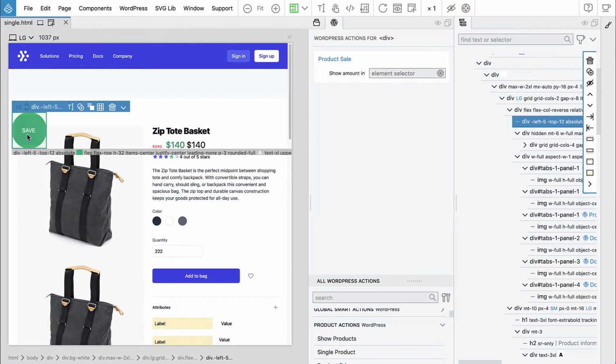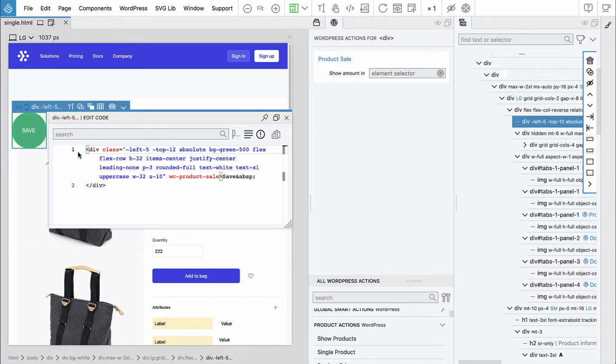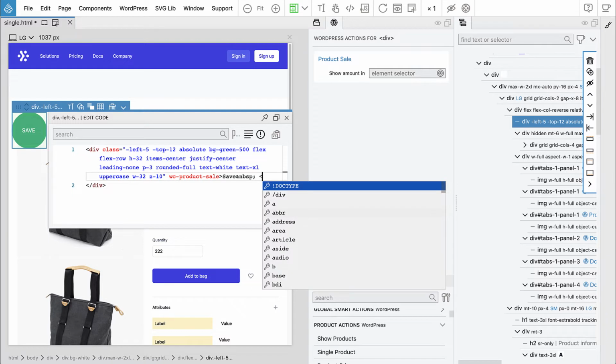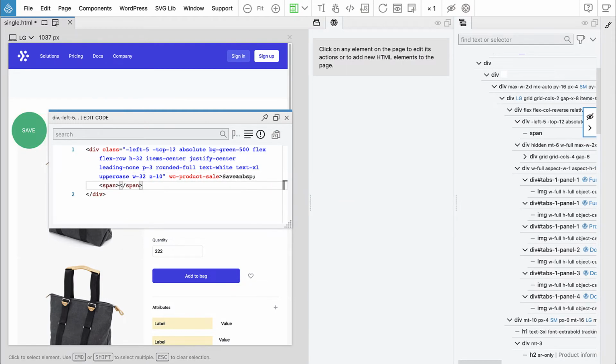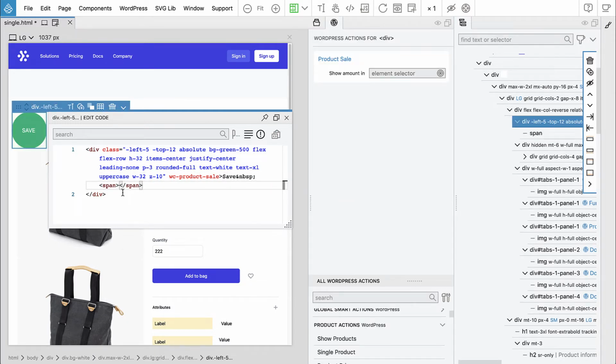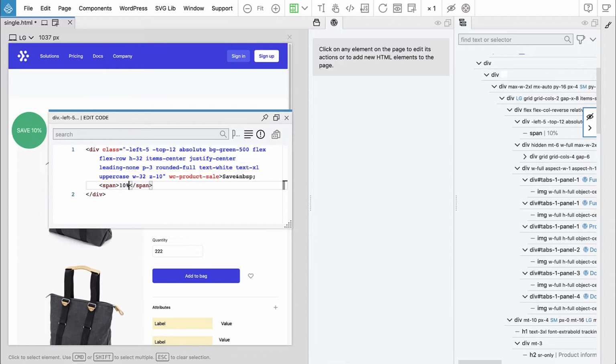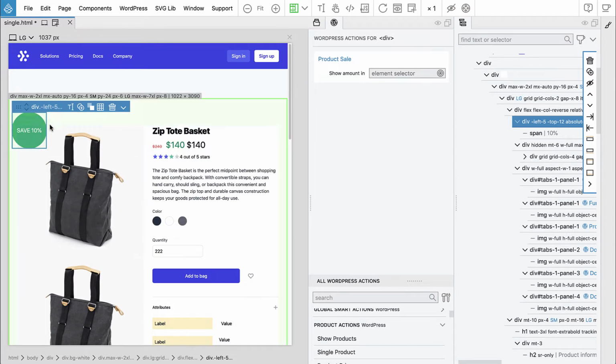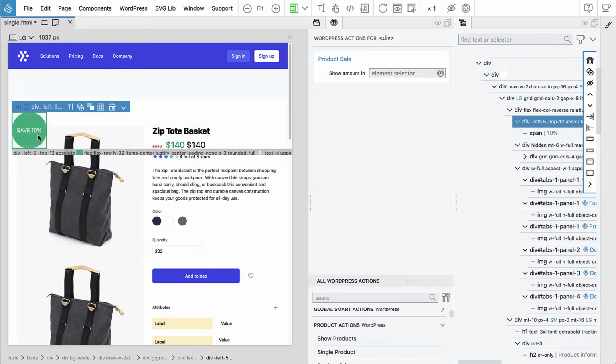So that's again a use case not really supported by WooCommerce. So let's add a span that will contain information, maybe 10%, telling the user how much they will save with this sale.